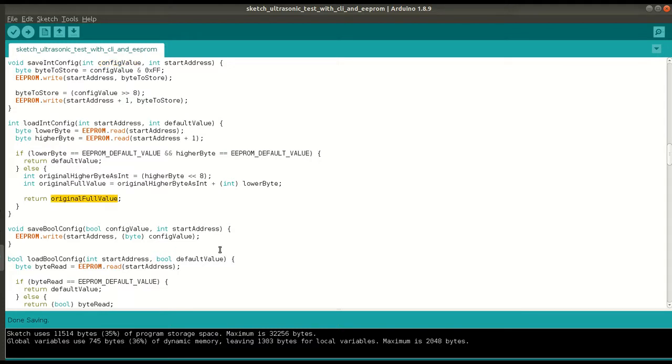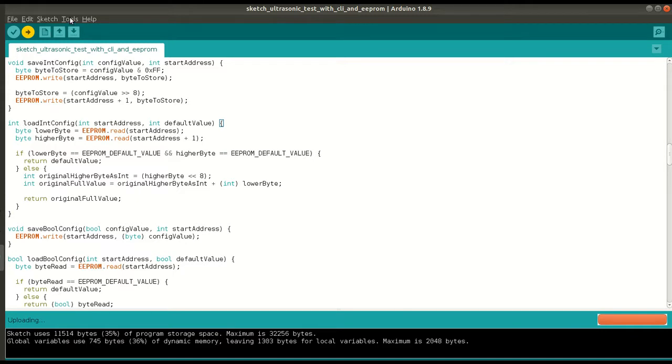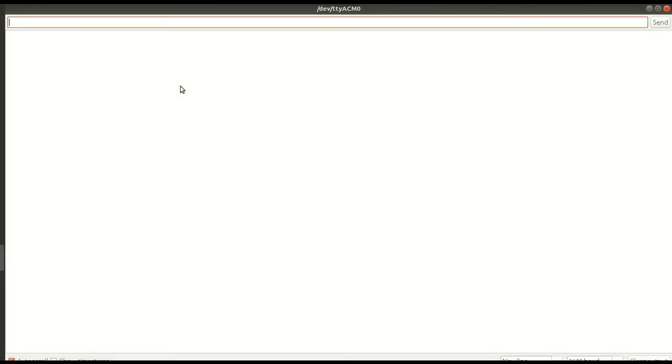So that's the code for it, and let's have a look at how it works quickly. I'm going to run this on my Arduino. It's already plugged in. Have a look at the serial monitor, because I've got a little text-based command line sort of interface here. If I say show config, it's going to show me my current configuration settings. Okay, so all of these things. I'm just going to change one of them.